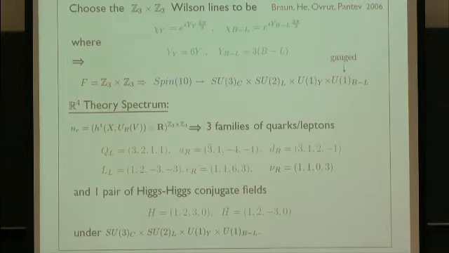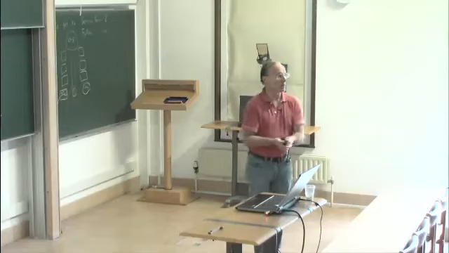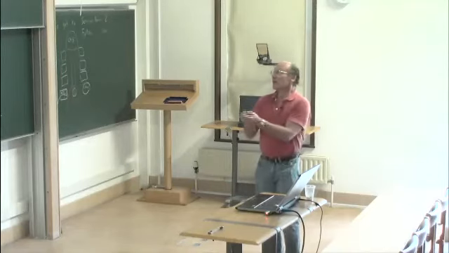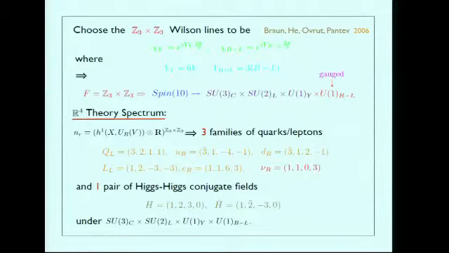Here are our Wilson lines associated with B minus L and hypercharge. And when you turn on the Wilson lines, they're embedded in the E8, and they spontaneously break Spin(10) down to the standard model, in this case with an extra gauge group, because you have to preserve the rank. And that extra gauge group is just gauged B minus L. It's an interesting, simple extension of the standard model.